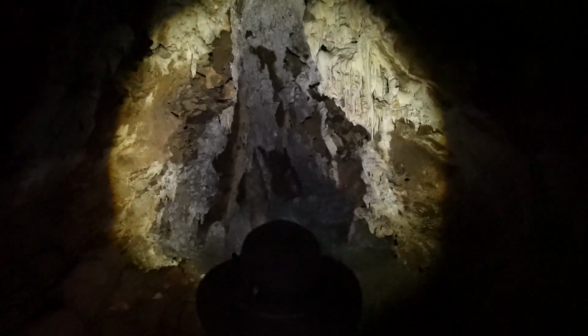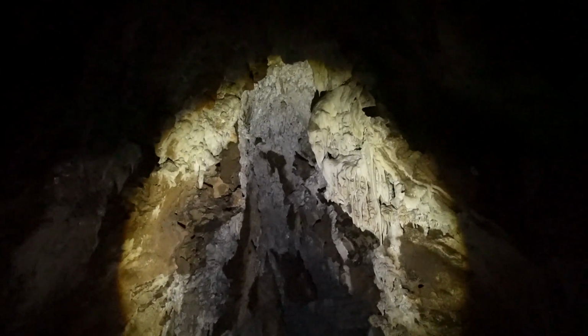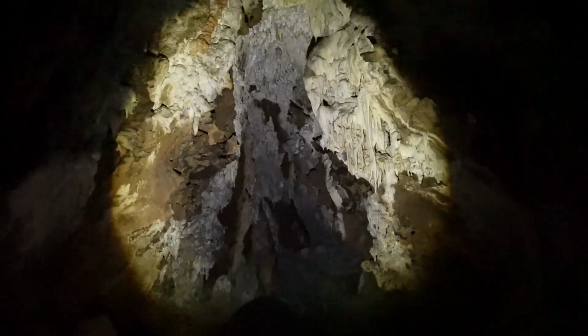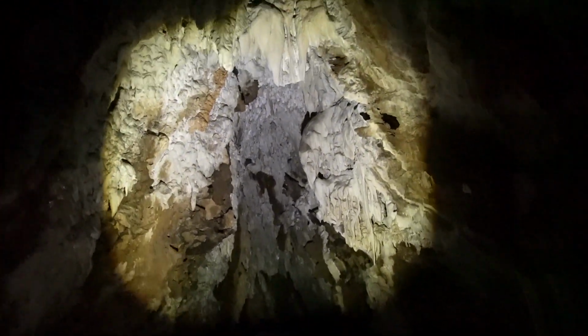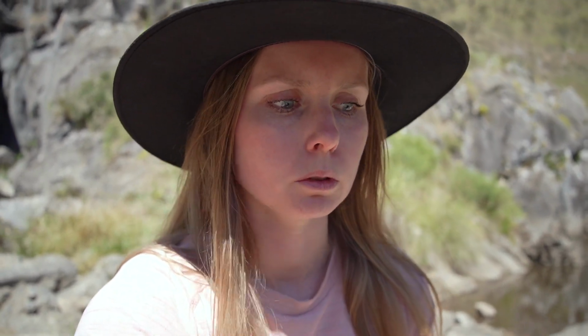Alright, so I've decided to come into the cave a little bit, see how I go. This one's nice and open, so feeling a little bit better. I'll check out the ceiling on this. The crazy crystals everywhere. Alright, so pretty much straight after that cliff I changed my mind and got too scared, so I turned around. Plus the ground was literally just like a pool of water.